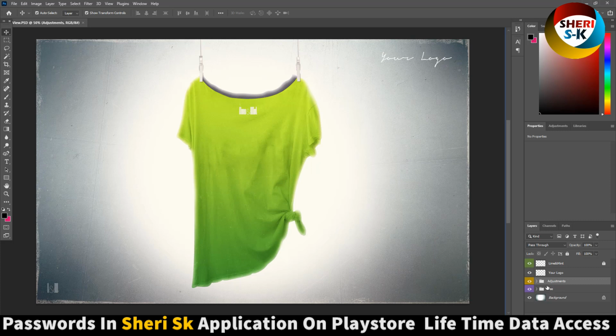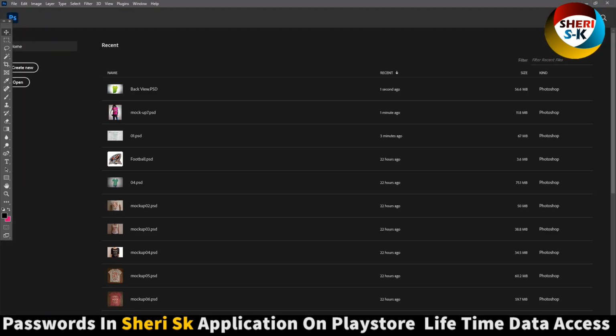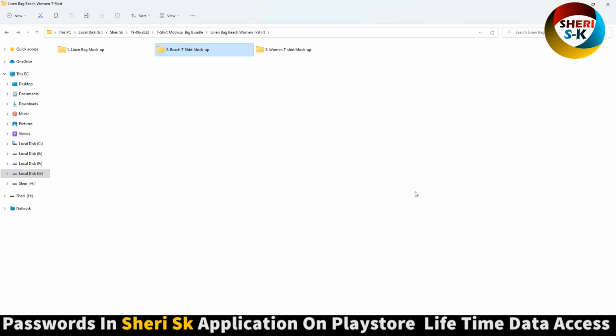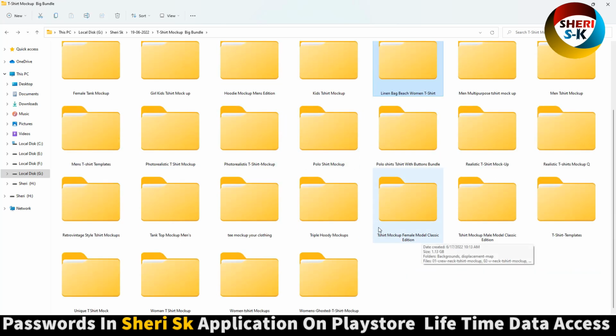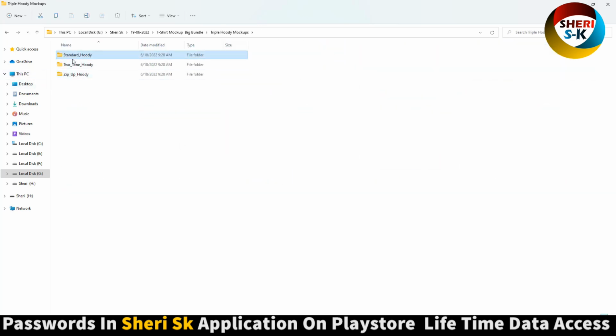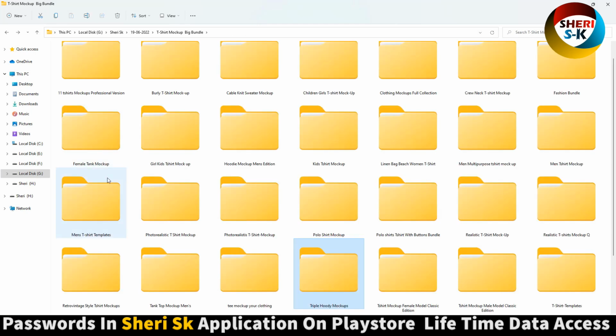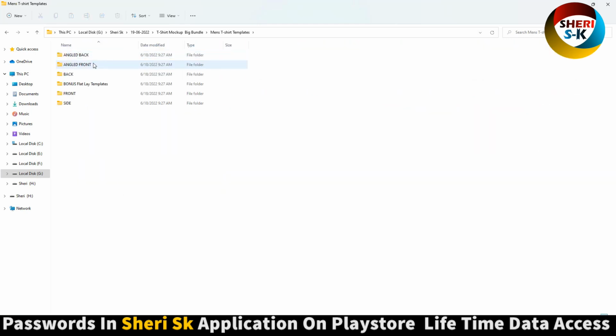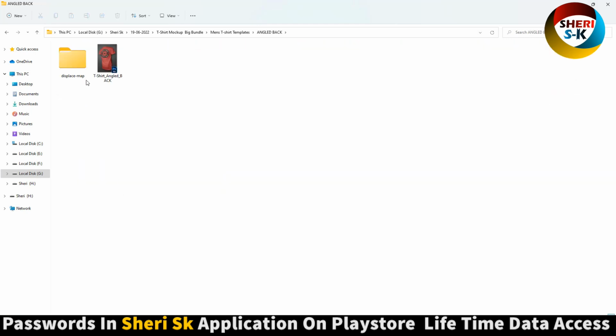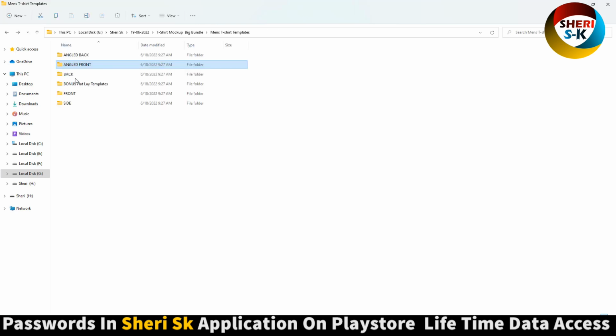Wow, here is adjustment. Now standard hoodie, here is man t-shirt, front, back.